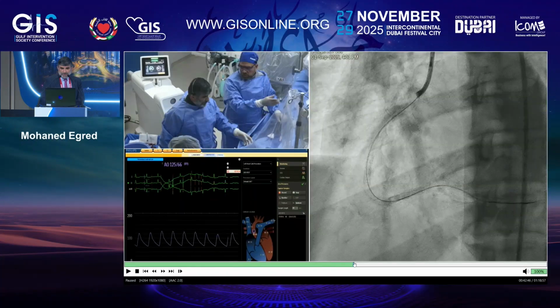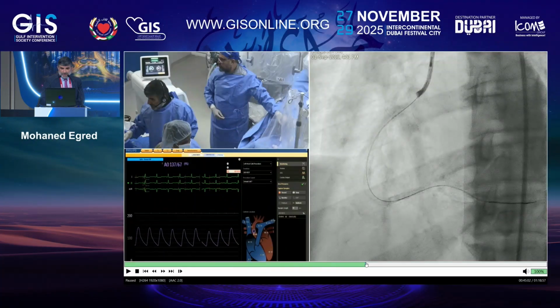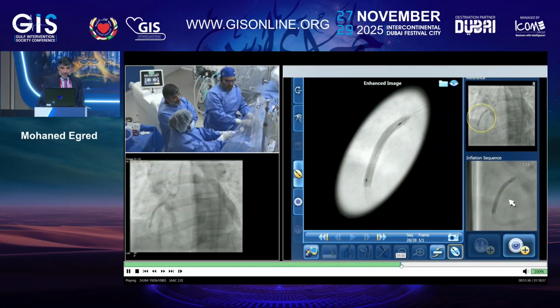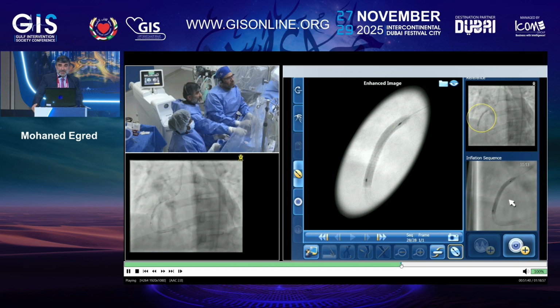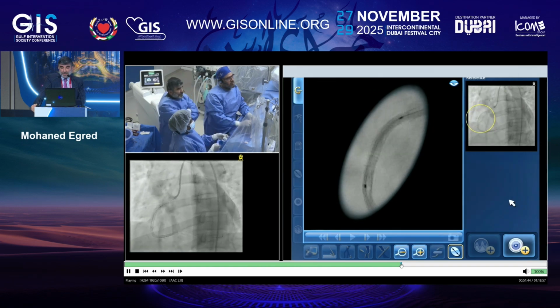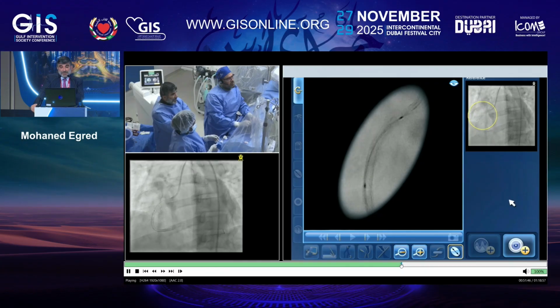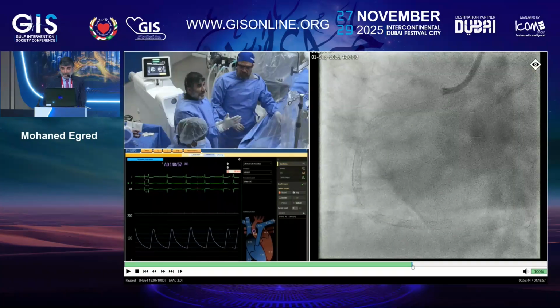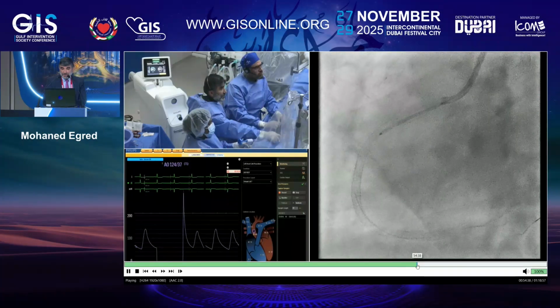We were able to dilate, and you will see in a minute, here you go, much better expanded stents. And this is the other thing with this device, the SyncVision, which also lets you see the stent, whether it's deployed very well or not, and you can switch immediately.